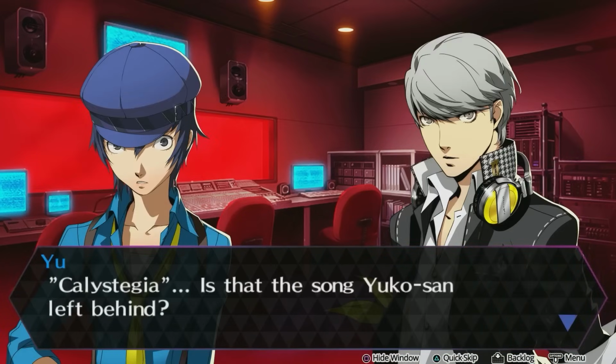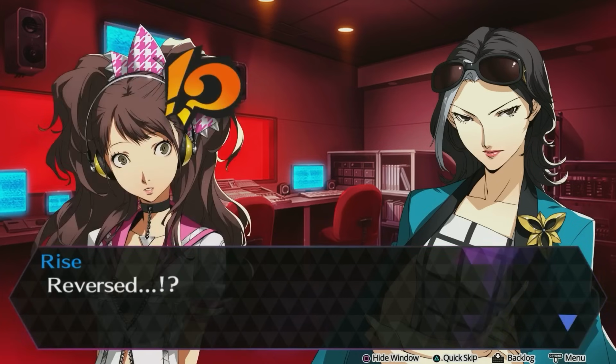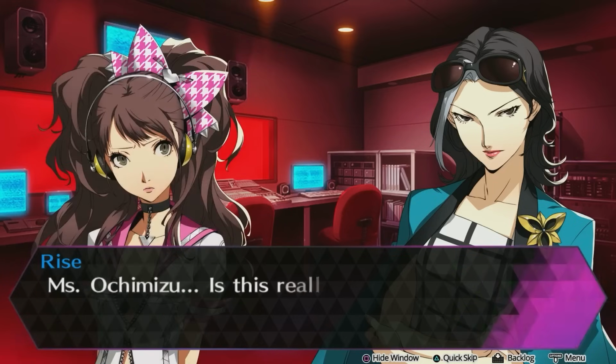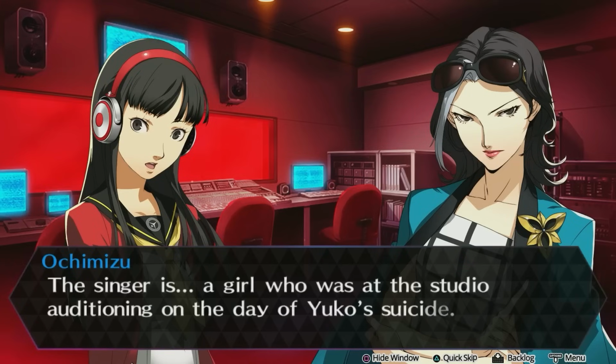Then Yu is like, yo, it's Calisthegia. And he's right. Ochimizu reveals that it was Calisthegia, but the song was in reverse. She unreverses it and Rise is like, whoa, this still doesn't sound right. The vocals are weird. Ochimizu is like, yeah, that's a 10-year-old girl auditioning, singing.